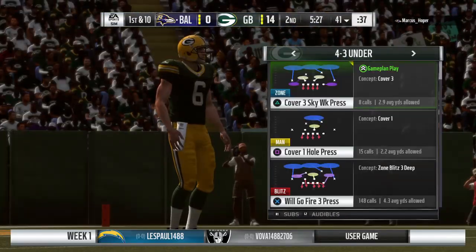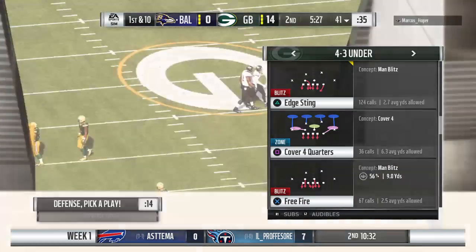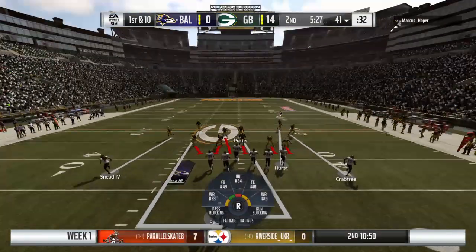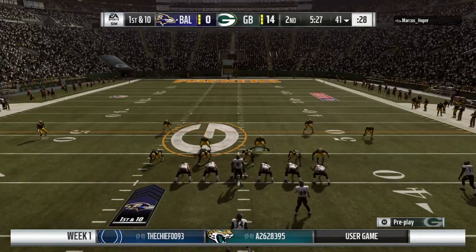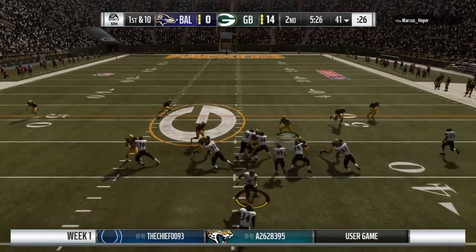And now Baltimore gets set to take the field. And down on the scoreboard, certainly needing to avoid what happened on the last drive, punting the football. Sense of urgency has to take over for them here. They know the score. They know the situation. And by the way, the punter no longer exists for their offense.